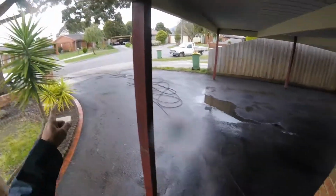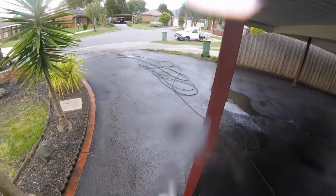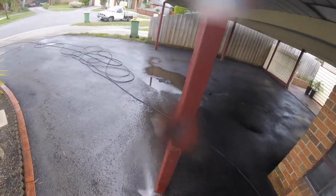I did use the rotary surface cleaner on this. You can only use cold water on asphalt, otherwise you'll damage it.